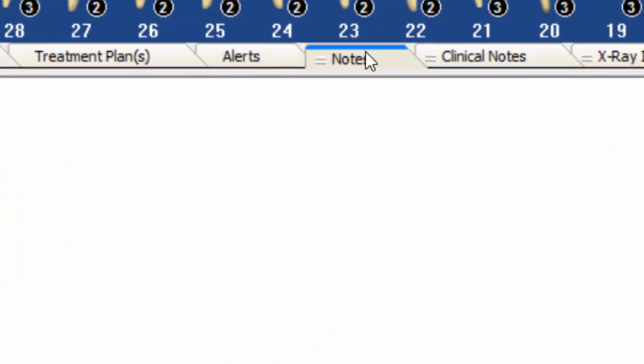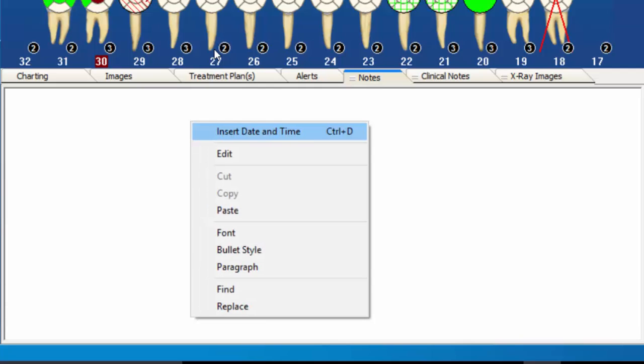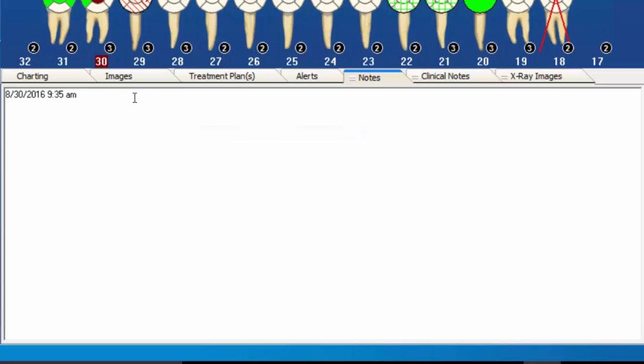Moving right along to the notes box, I get this question a lot, is this where your progress notes go? And no, not necessarily. A lot of offices use this space for various reasons. You can right-click in here and do a date and time stamp, by the way, in case that's relevant. But what most offices tend to use this for is those notes that they would normally have written in the margin of the chart, they would add here because they're not necessarily part of the clinical or progress note, but it's something that they want to remember about that patient or have noted somewhere.